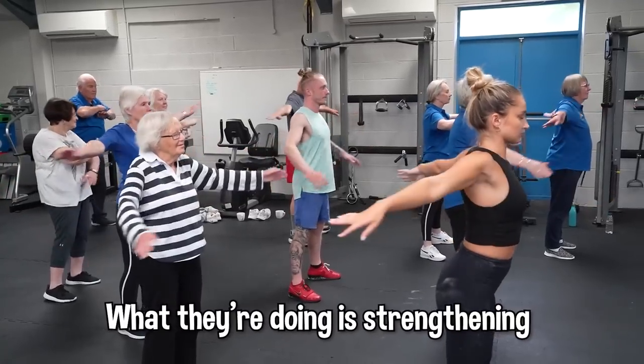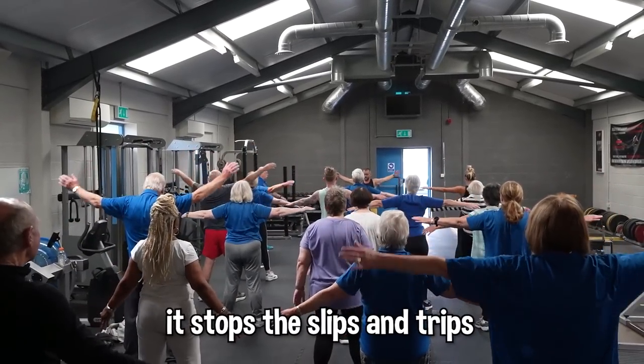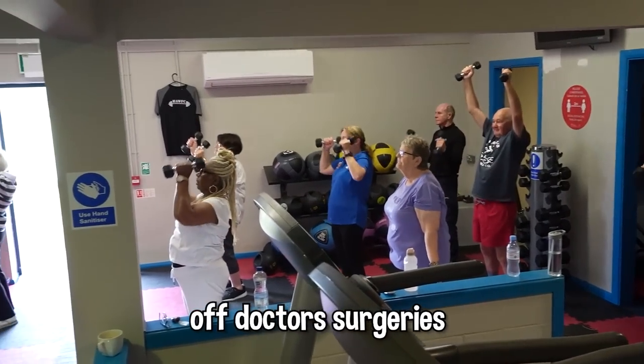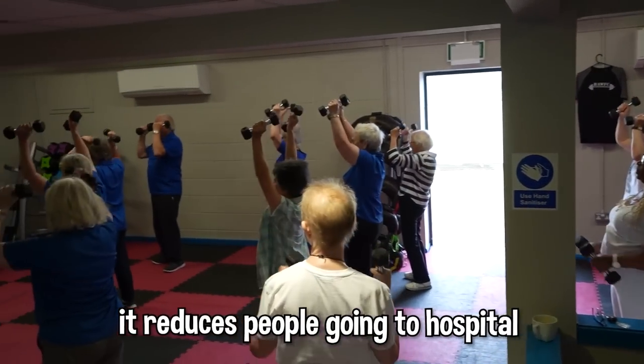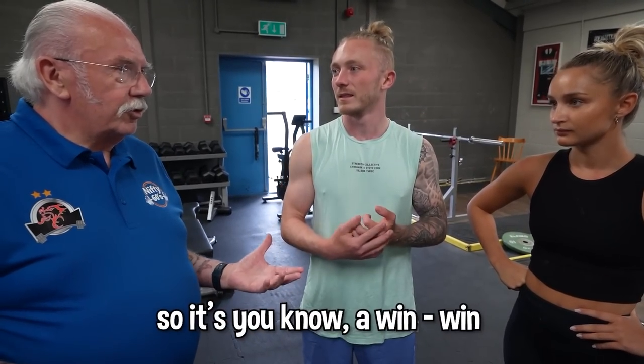What they're doing is strengthening. They have more flexibility, fewer stops and slips and trips. So it takes the efforts and pressure off doctor surgeries. It reduces people going to hospital. So it's helping the NHS and they're helping themselves. So it's, you know, win-win.